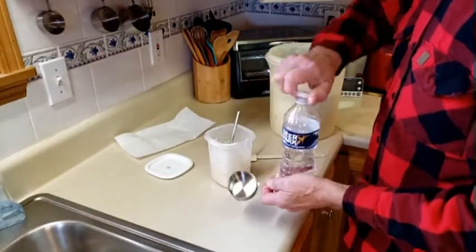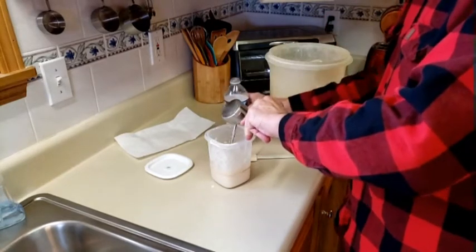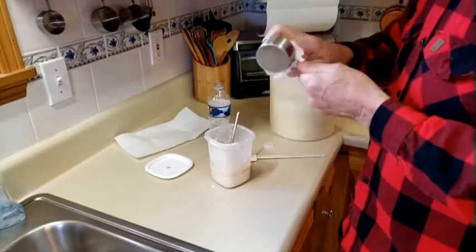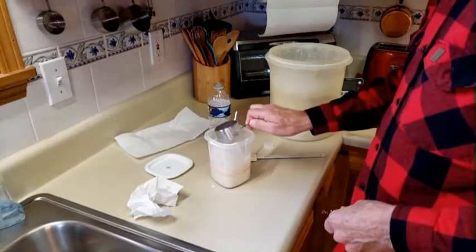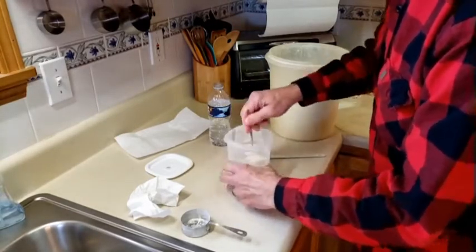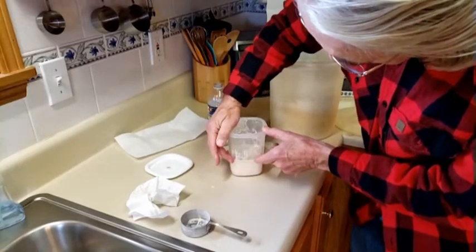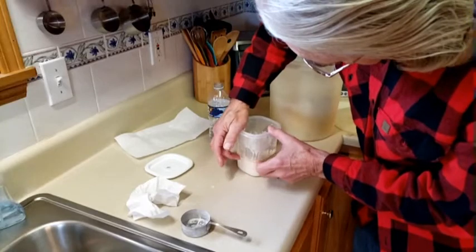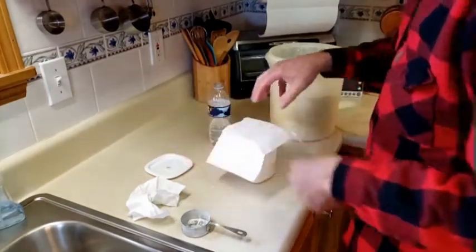And then we'll add in 1/3 of a cup of water and 1/3 of a cup of flour, and mix her up.